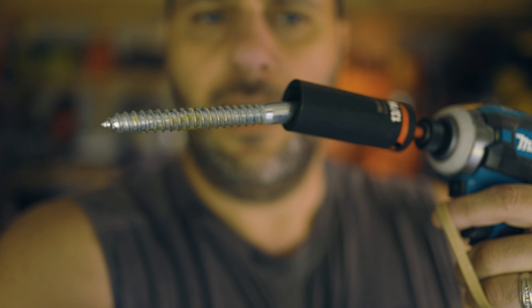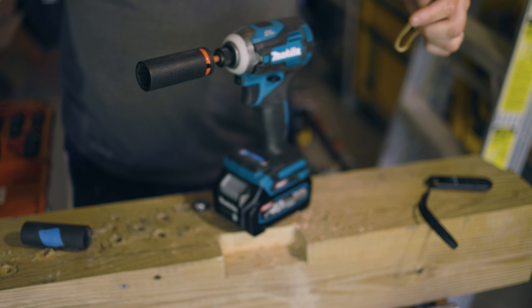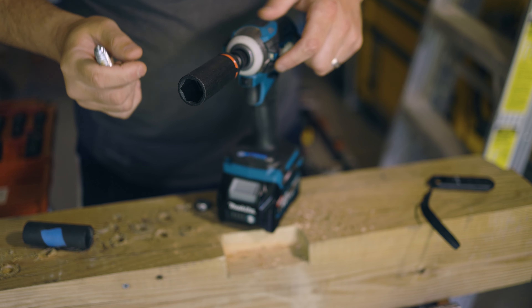But what do I have in my pocket? Today, I'm going to show you something real nice with this rubber band. Even if you do have the correct socket, sometimes these things don't fit in there all that snug. And if I'm trying to drive something and all of a sudden it just falls out — well, that ain't no good, because I need it to be secure. So how exactly am I going to fix that horrible issue?